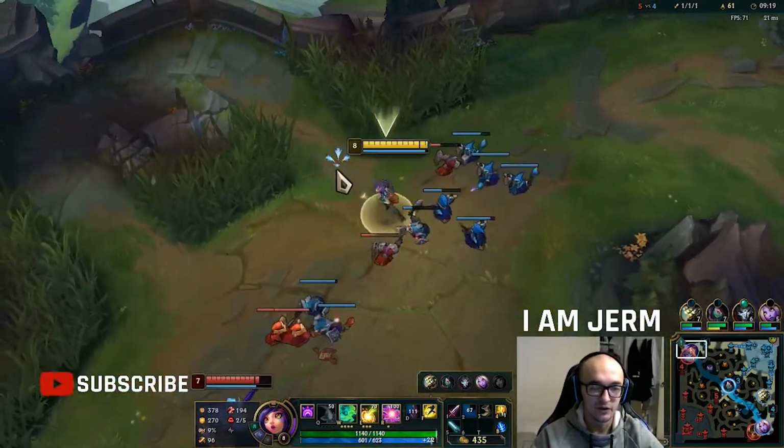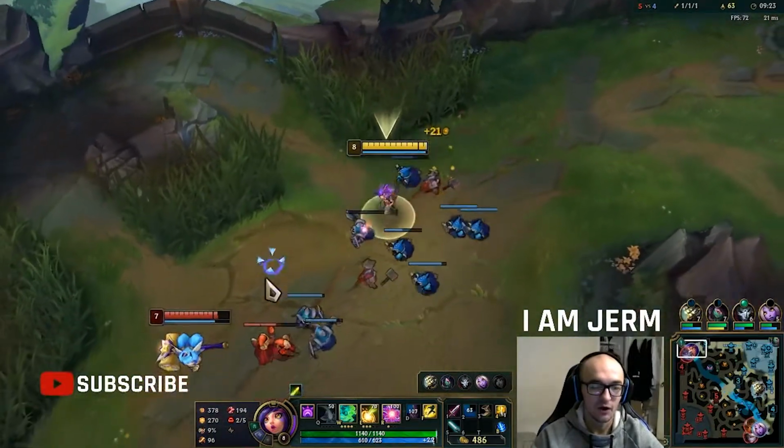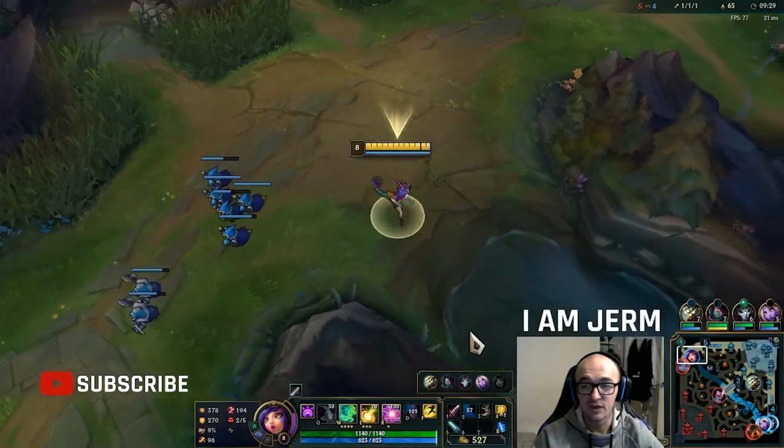But now I'm definitely a little bit safer now that I have the lifesteal, I have my ultimate. It's harder to kill me now, for sure, than it was before at like level 5 or whenever I died. I'm pretty sure it was at level 5. Maybe it was even level 4.